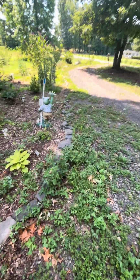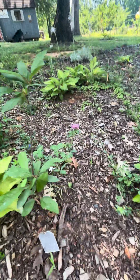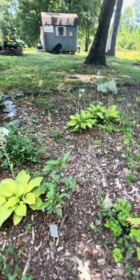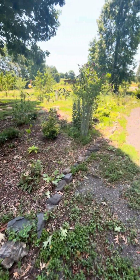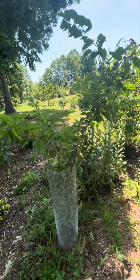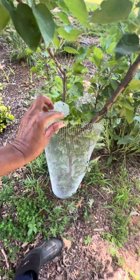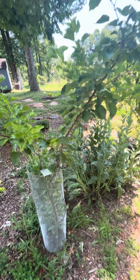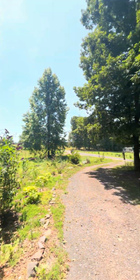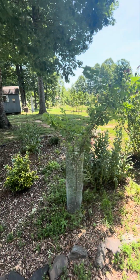Here is another cutting from, let's see, is it the Shiro or the Methley? That's the Shiro. It's a cutting from my Shiro. Here is another apricot tree, and this one is called, let me see, Moore Park. That is the Moore Park apricot tree. As you can see, there is a lot of trees here, and I get a lot of shade. So that's my struggle with trying to plant trees and running out of space.